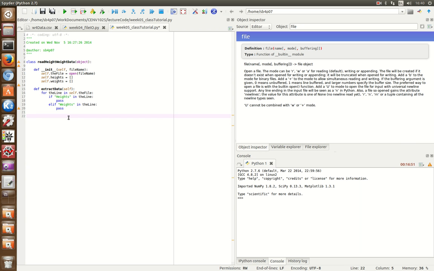where I've written pass. So I'll create a new function called get data as floats, and again give it the self keyword. In each case I'm going to pass it the line that I want it to read, and I also need to tell it whether it's heights or weights, so I'm going to give it an identifier. And I'm just going to implement that here.